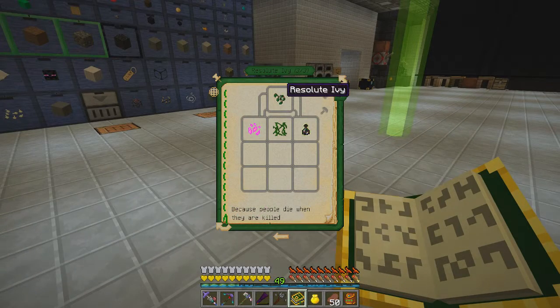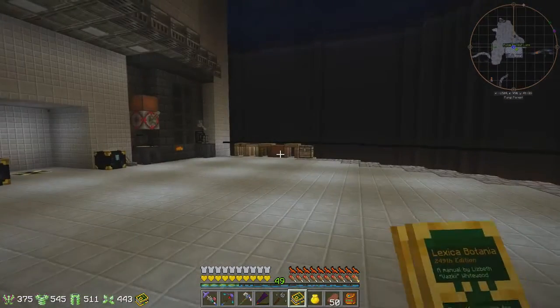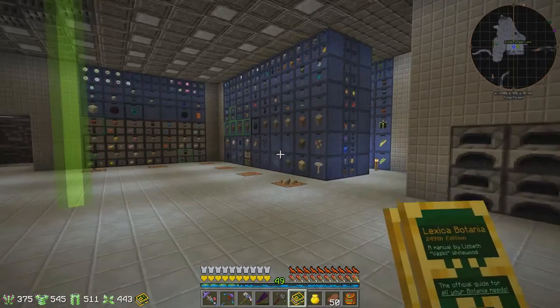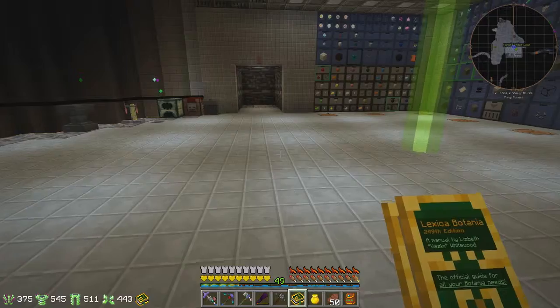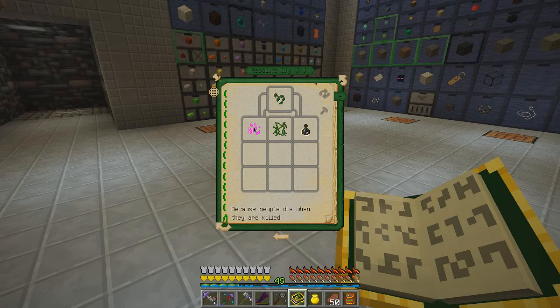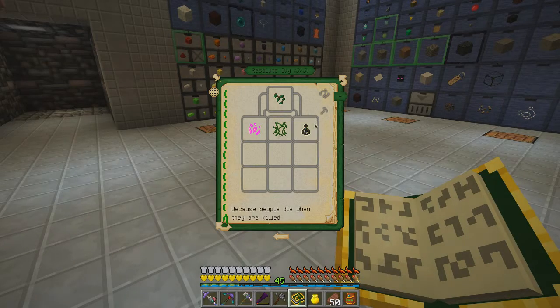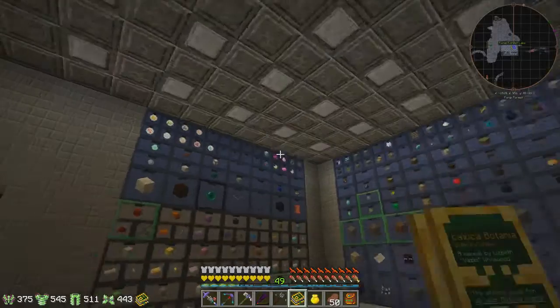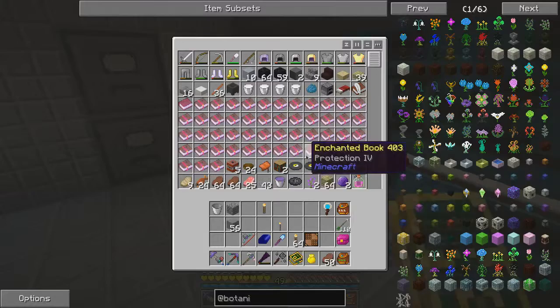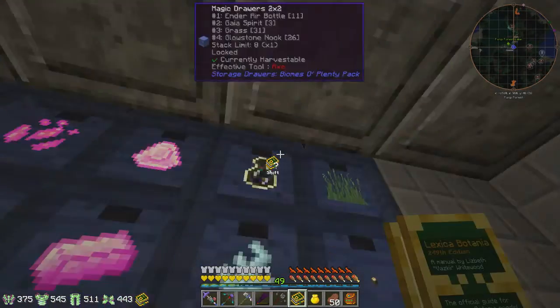So there's one other thing I've been looking at, which is the Resolute Ivy, and basically what it says is, in the unlikely event I should die, even with all the last stand, at least for one death, all the items which I apply it to will reincarnate with me. And the recipe doesn't seem that bad. Some pixie dust, which is just a mana pearl through the elven gateway, vines, and a bottle of ender air. Now, the bottle of ender air is going to be my limiting factor, and the reason it's limited is I only have 11 at present.